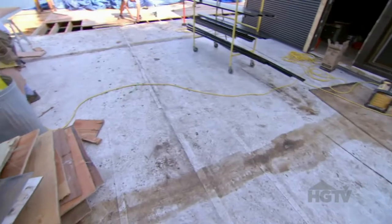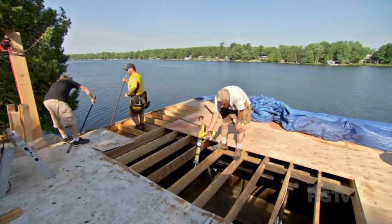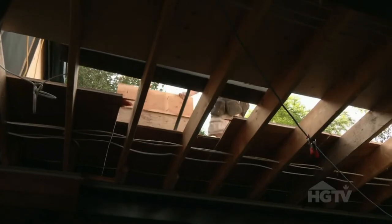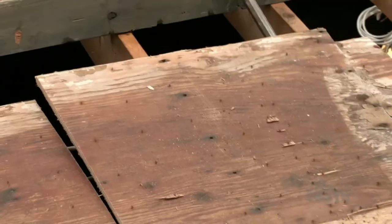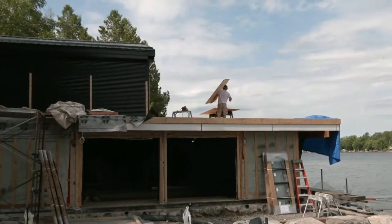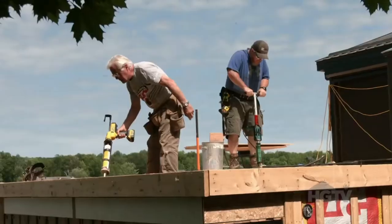The rooftop of the boathouse has now become the largest project. We have ripped off the turf, ripped off the old membrane, and are ripping off all of the layers of plywood. We are starting brand new with three-quarter inch tongue-and-groove plywood as our base — free sheeting. We need a patch of good weather so we can get it cleaned up, get it ready, and get the new membrane on before it rains. Because if the membrane is off and it rains, the whole inside of the boathouse below is a disaster. Everything has to happen in a perfect sequence right now — one hiccup and everything's on hold.